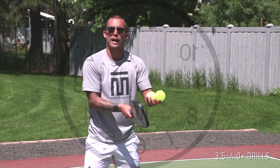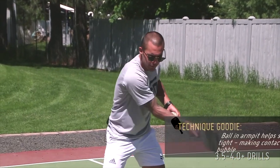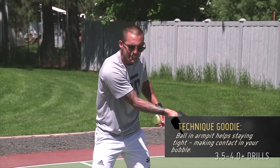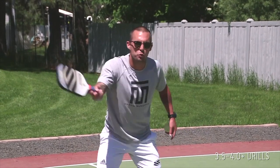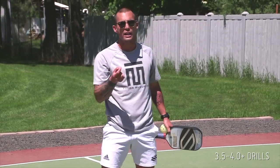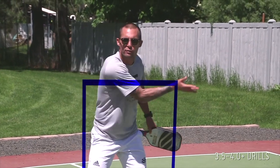I also like to talk about if there's a ball in my armpit, I should be able to keep that ball in my armpit as I hit a push dink. Why? Because my technique is going to be inside my hips. I think another common tendency is people tend to take too big of a swing in here and don't recognize that less is a lot more, and I can get plenty on my push dink just from inside my hips versus going outside the hips. Okay?